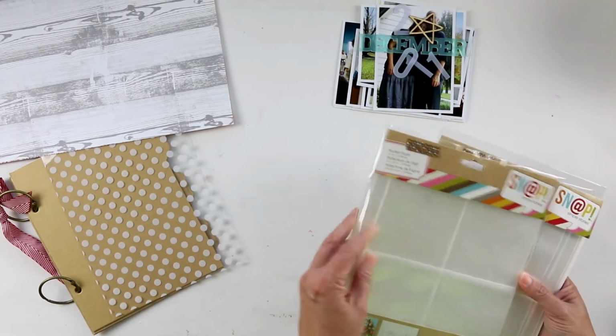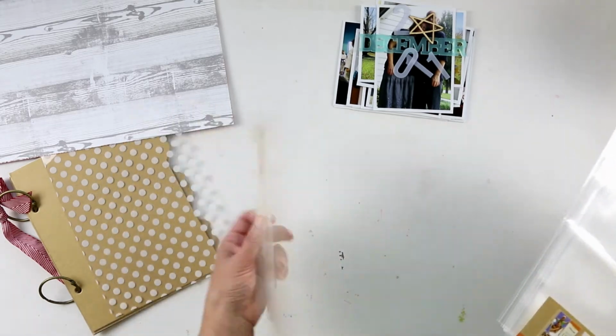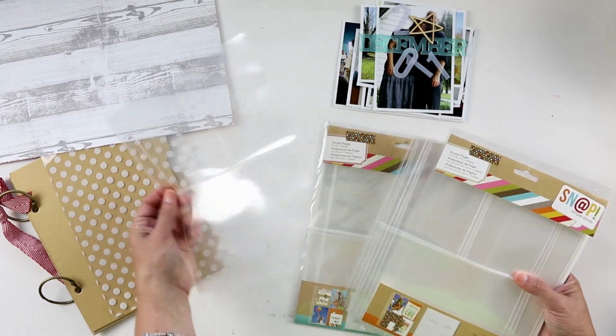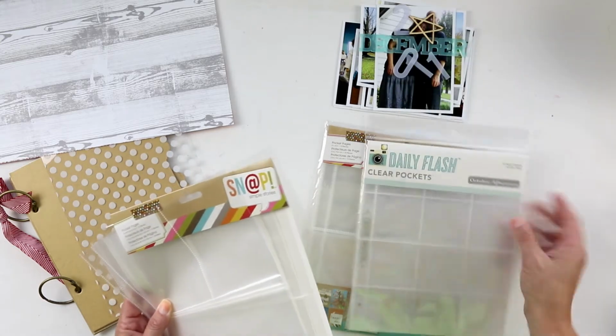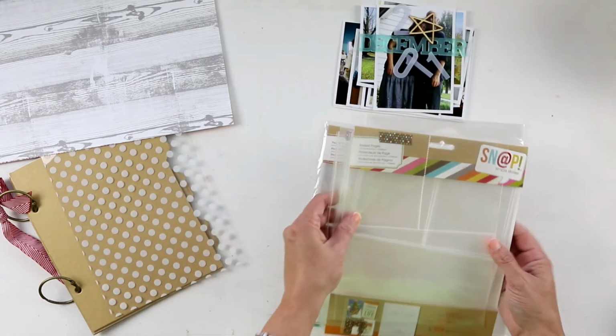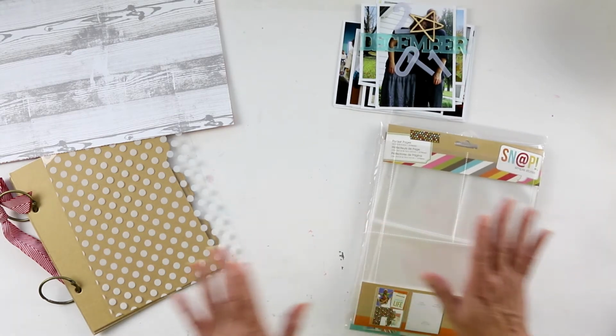Page protectors, and they're just a variety of snap. These are all the 3x4s, all the 3x4 plus 4x6s, and then I have a set of these. I think somewhere I have all 4x6 too, but I don't think that I'll need those. I don't think I will.